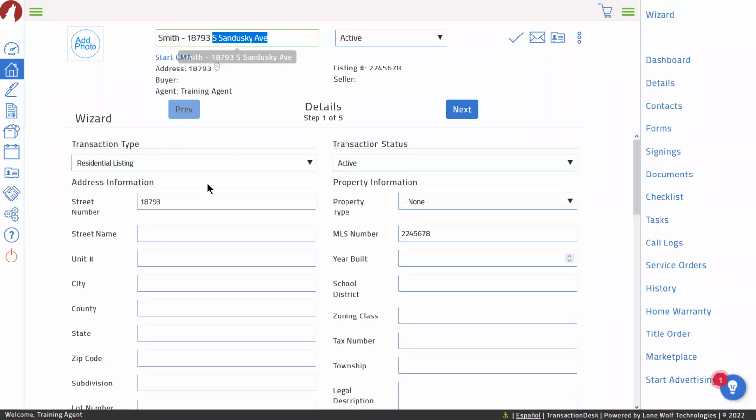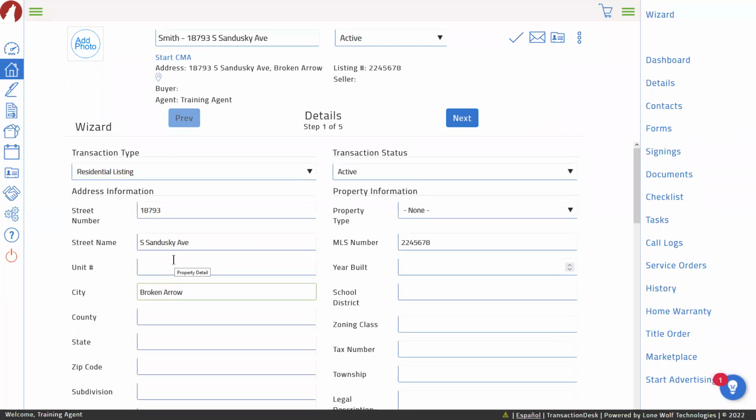So I'm going to put in the address here. Let's do, we'll do Broken Arrow today. Broken Arrow is a hot market right now anyway, right? When I started adding this in, notice that this information is starting to appear up at the top, under the address. As far as naming conventions are concerned, we might not even necessarily need to name it the address, because once we get into the listing, or into the transaction, excuse me, it shows it. But finding it is the part that you need to name it for.